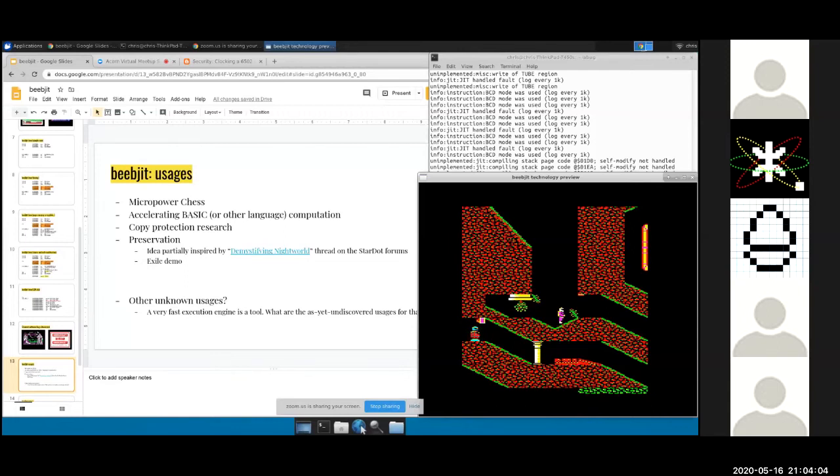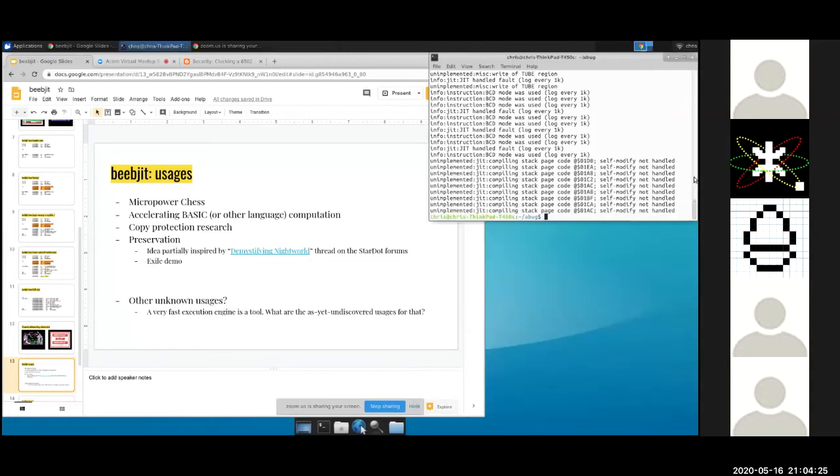We go to pains to preserve these tapes and these discs, but if the knowledge on how to play these things is lost, does that mean we have fully preserved these games? That's my hopefully thought-provoking question with a possible solution that I wanted to get out there. And of course, unknown usages.